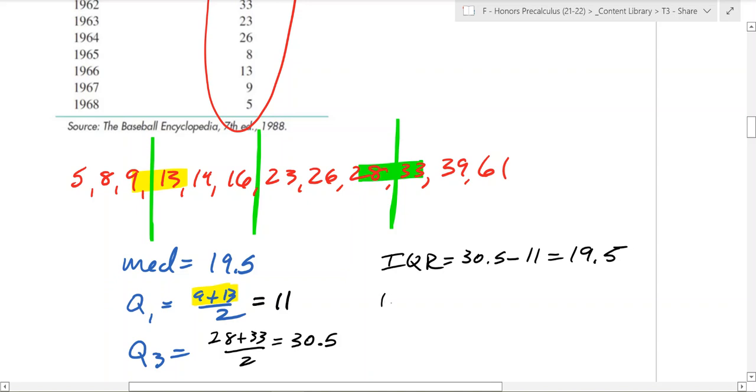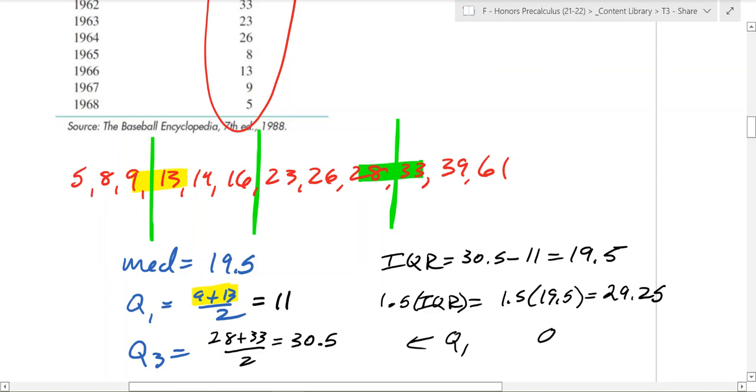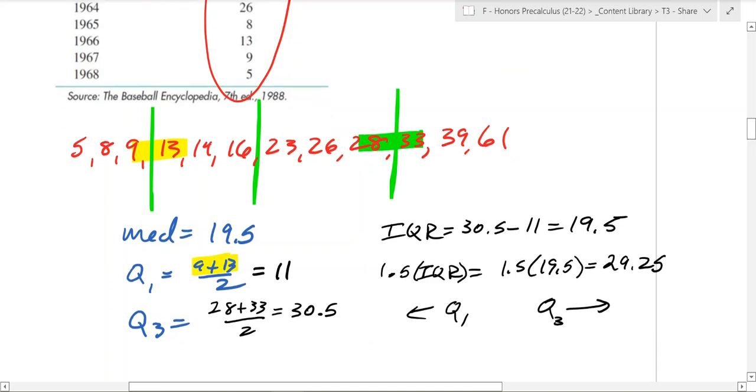And then what you do is remember this 1.5 times the IQR is 1.5 times 19.5. We're widening it, 19.5, not 3, excuse me, 5. And you end up with 29.25. So what you can then do is you go above, so it's quartile 1 minus and then quartile 3 plus that amount. So the upper amount here is going to be, remember, 30.5, and we're adding 29.25. So you end up with, right here, the upper level is 59.25.